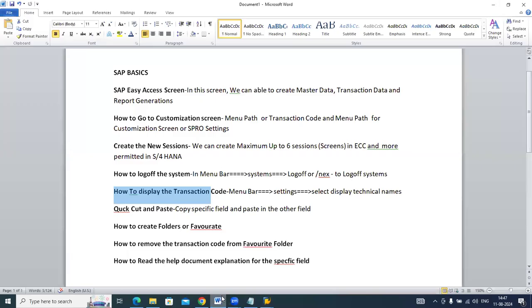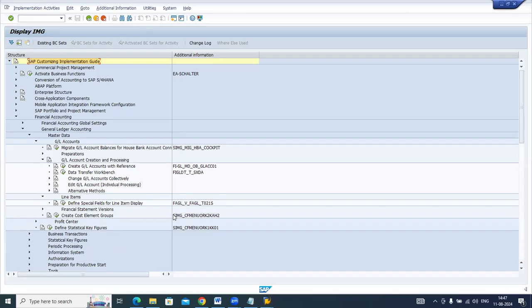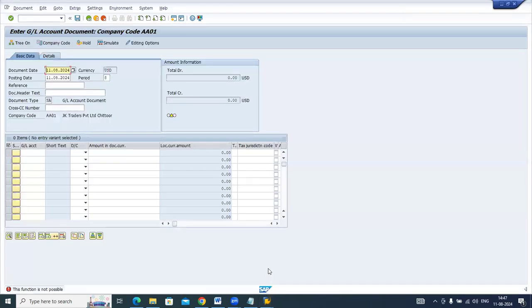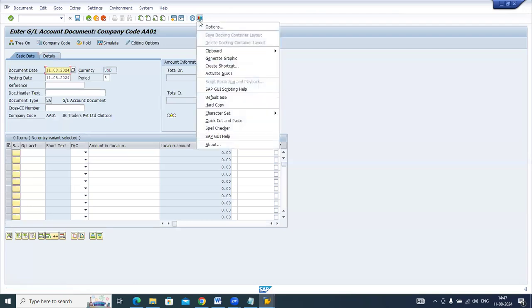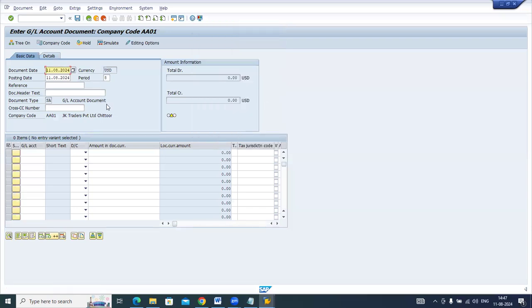Without delay, let's get into another session: the quick cut and paste option. Here, when you click on Options, we can see the quick cut and paste option. What is the use of it? For example, I want to copy some random digits, 1, 2, 3, 4, which I mentioned in the reference field.